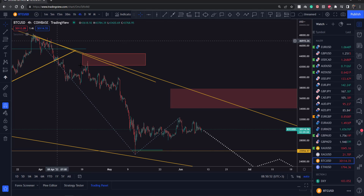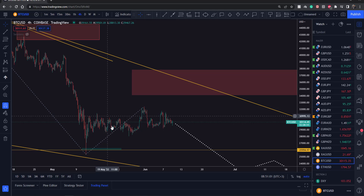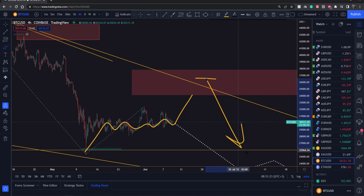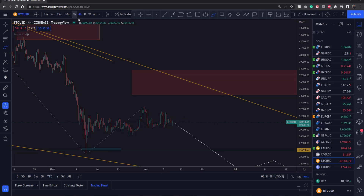We are in a downtrend, however in the past few weeks price has been trading sideways. At first I was expecting not only a consolidation but a pullback continuing a little bit higher, up to around the zone of 34k, up to 37,000 or 38,000. Inside of this area is where I was expecting to see a reversal and price eventually continuing lower, breaking below the 26k level and reaching levels around 20,000 dollars per Bitcoin.